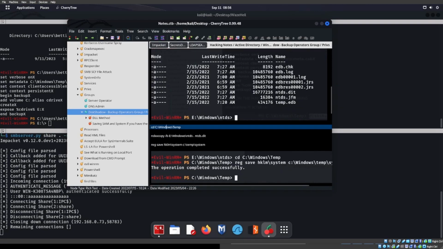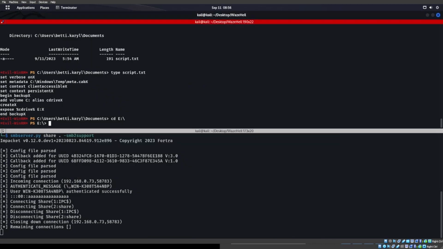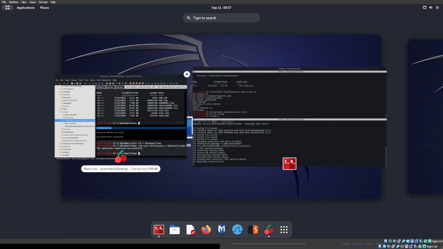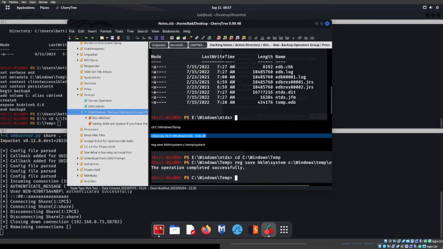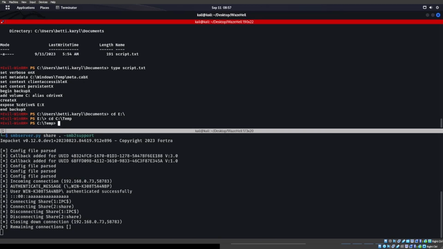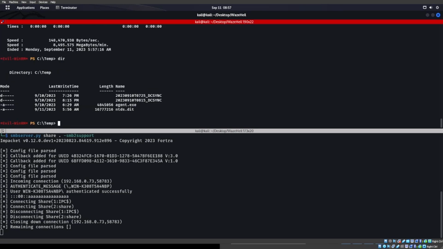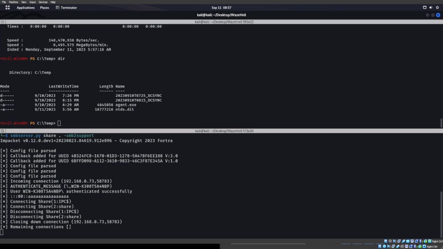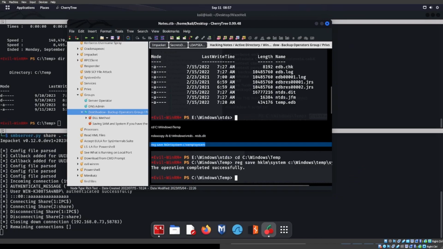And then from here, we can go ahead and copy the E:\Windows\NTDS to C:\Windows\Temp. So I got the C drive, going back, cd back into C:\temp. We're not going to go into Windows temp, we're going to C:\temp, all right? We'll go ahead and copy this right here. And what we can do is robocopy now from the E drive Windows NTDS to right here, calling it ntds.dit. So if we do a dir, we should now have an ntds.dit in here. Awesome. And then we can do the same exact thing with system.